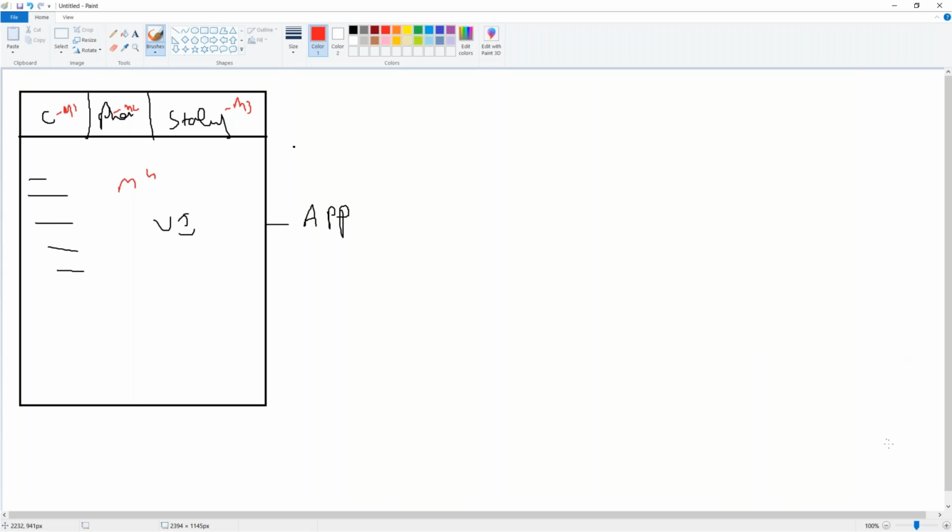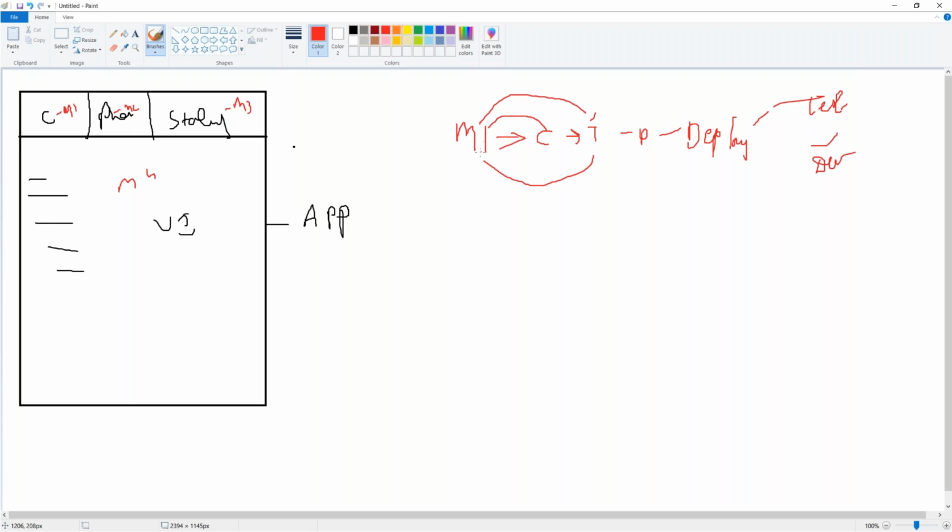Whereas with Agile, how it works is, before we write code for all these modules, they'll first write code for module 1. They compile it, they test it, they package it, and then finally they deploy it. Deploy in the sense, they are not deploying in production, by the way, they are deploying it in a test or dev environment. If there is any problem in testing, the code is reverted back and tested again. If there is any problem with compilation, the same thing happens. If there is any problem with packaging and deployment, they do the same thing. And finally, it gets deployed.